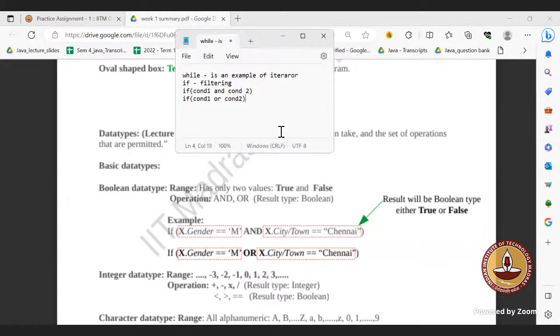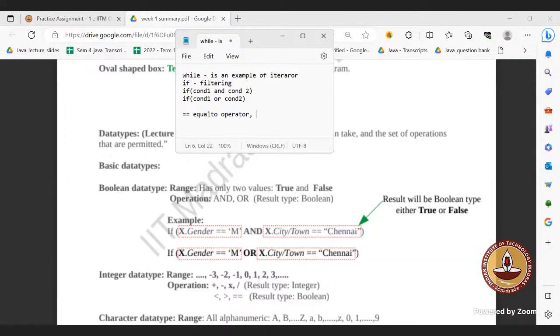So this notepad is visible, no? Double equal to is called the equal to operator. This is basically used to compare the values of two variables.